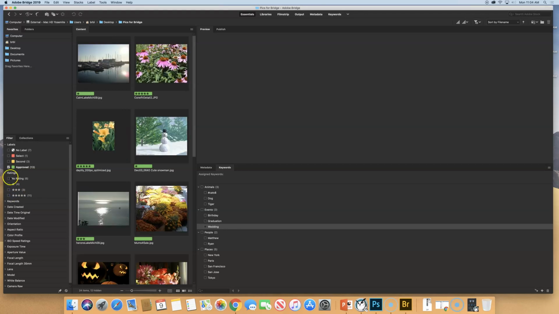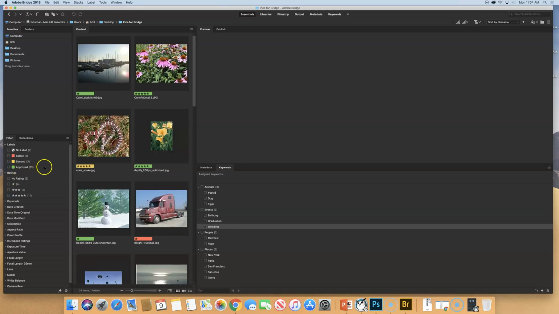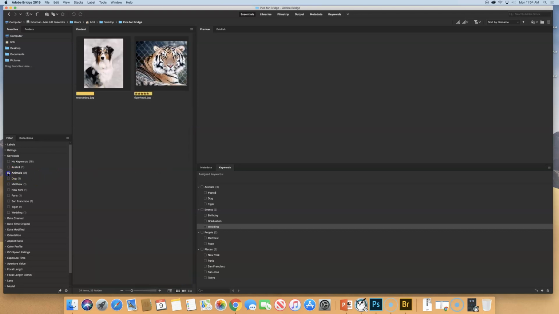All right, let's unclick both of those so that we have nothing going on. Let's go down a little further. Both of those were spun open. You can see that there's a little down triangle next to the words labels and ratings. When the arrow faces to the right, that means you can twirl them open and see more. So we're going to twirl open keywords. Now I want to see all of the ones that I gave a keyword of animals to. There they are. What if I want to see the ones that I gave a keyword of tiger?